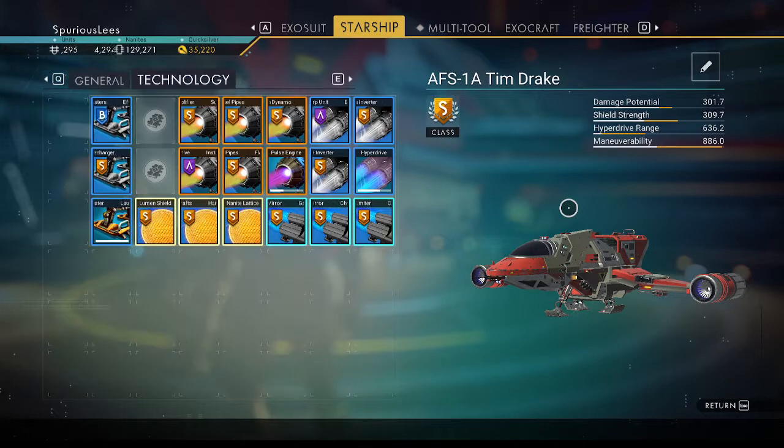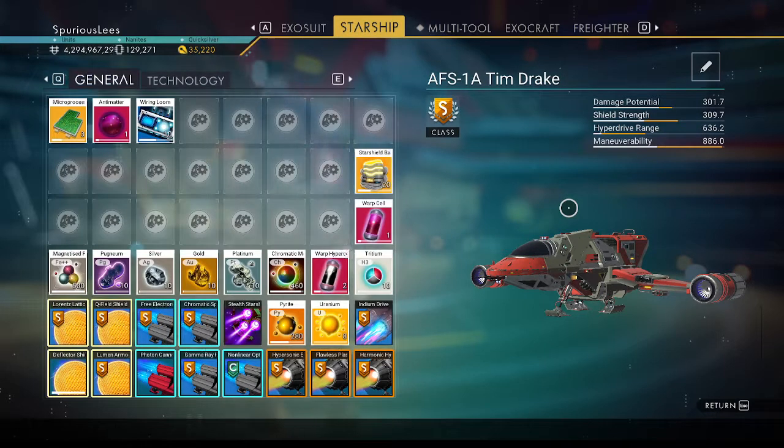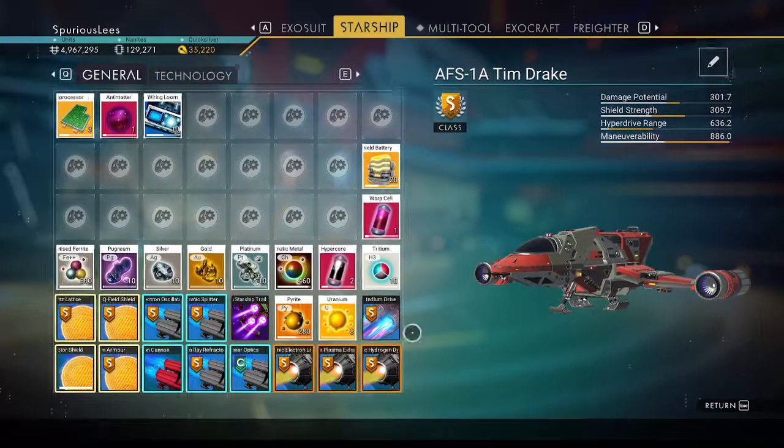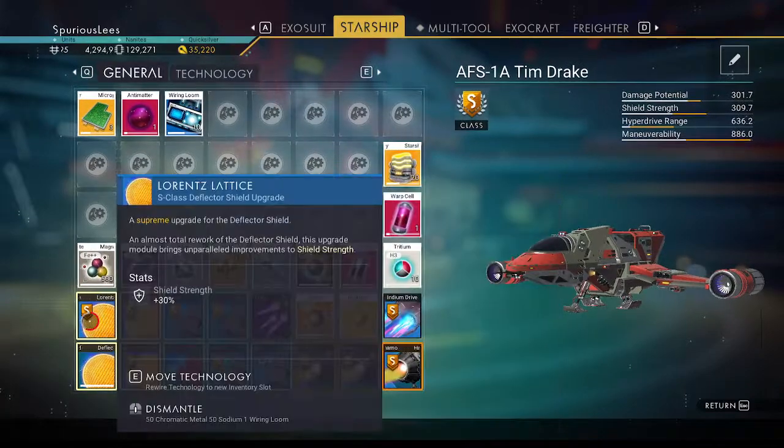Maybe I'm not looking at the right thing. Do I not have a combat scanner on this thing? I guess I didn't. I'm not seeing it, at least. All right, let's just start breaking stuff down, see what we get.